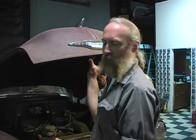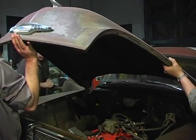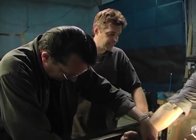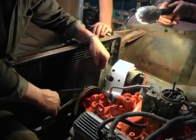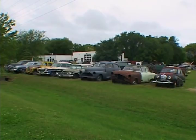The tough part about putting the hood on is getting your fingers in there without losing them to do the bolts up. Putting a modern powertrain in it is a nice touch. It's more efficient and drivable. Well, we put the engine transmission all in the car and wired it up. It ran fairly decent in the car before we took it apart, so it should be okay.